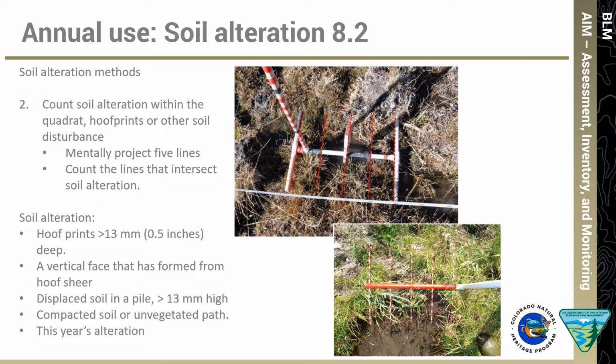Trampling impacts must be obvious results of the current season use. Old features tend to be non-distinct. Obvious soil alterations are defined as those that are readily observed from no closer than approximately 2 feet from the ground surface. In general, these are impacts that are evident without kneeling close to or lying on the ground. When considering paths or trails, trails that experience use during the current season and remain unvegetated are counted. Pre-existing trails that have revegetated are not counted.